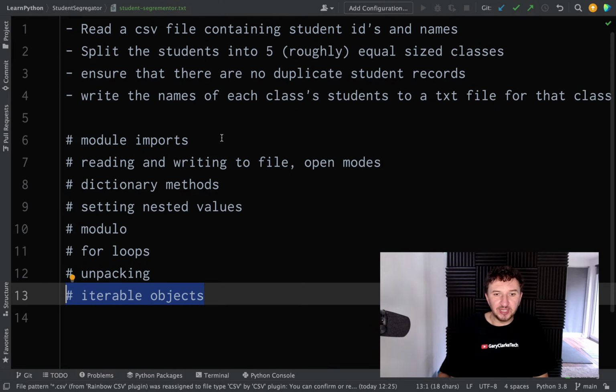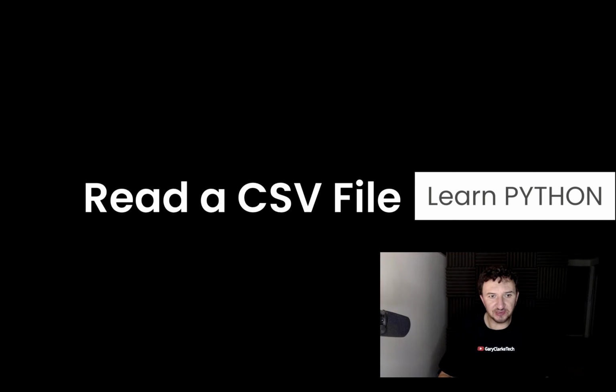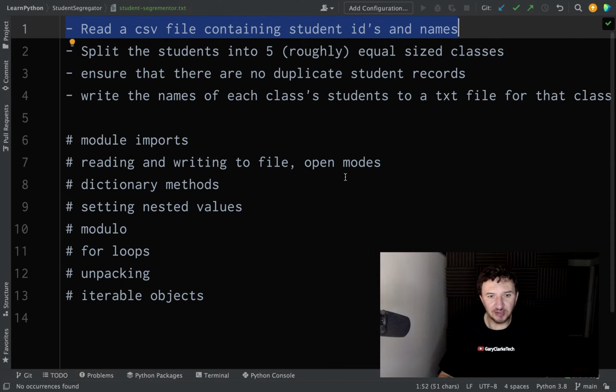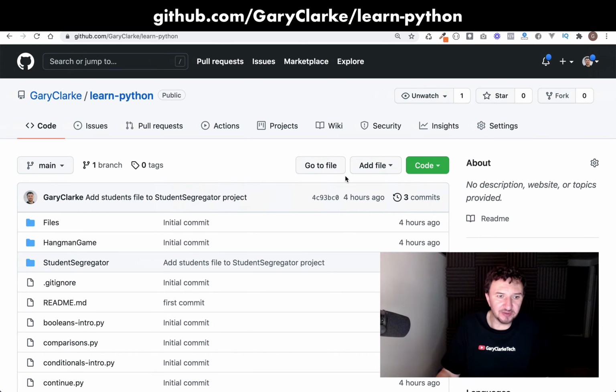In the next one, we'll start off by just reading from a file. In this one, we're going to start off by reading from the CSV file. Now, you won't actually have this CSV file at the moment, so you can either create your own with 100 records and 100 names, or if you want to do this quickly, I've actually put the file on GitHub.